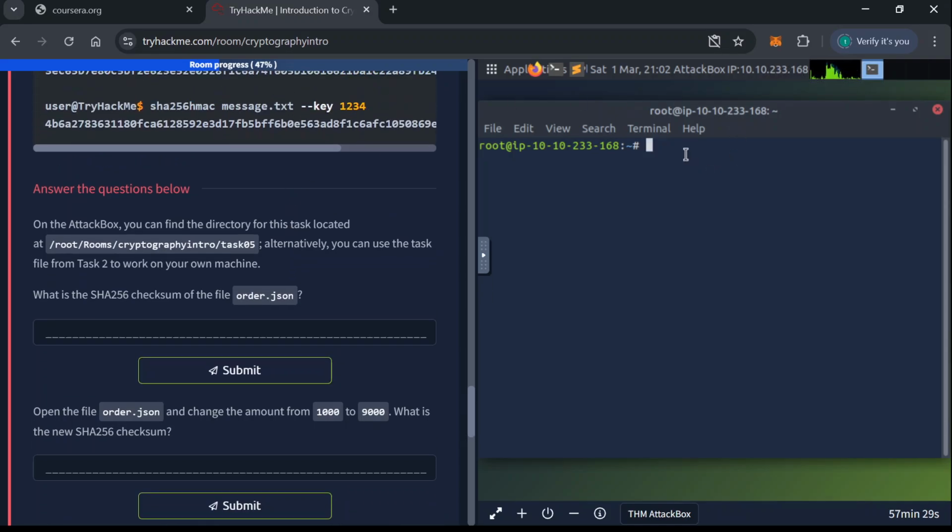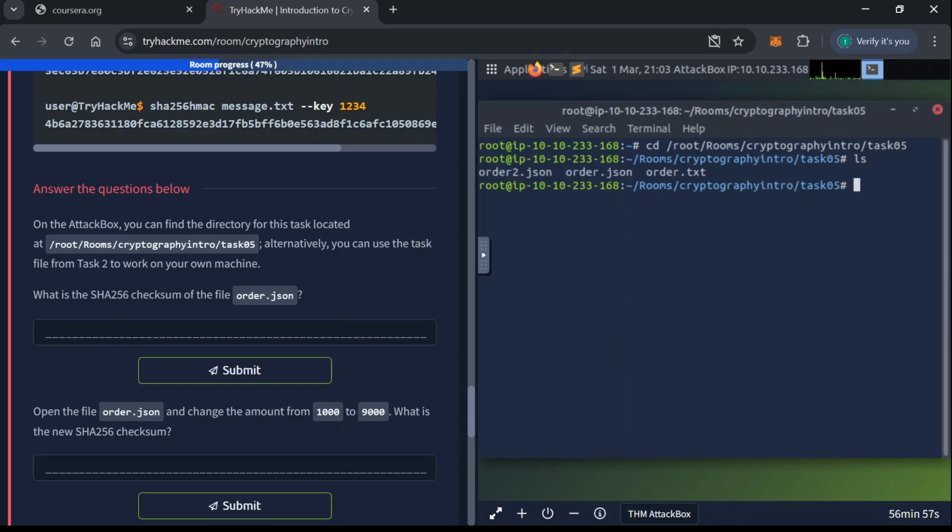We are going to navigate to this directory. cd root, owns, cryptography, intro, class, of 5. Okay, we are there. So we are going to list the contents.